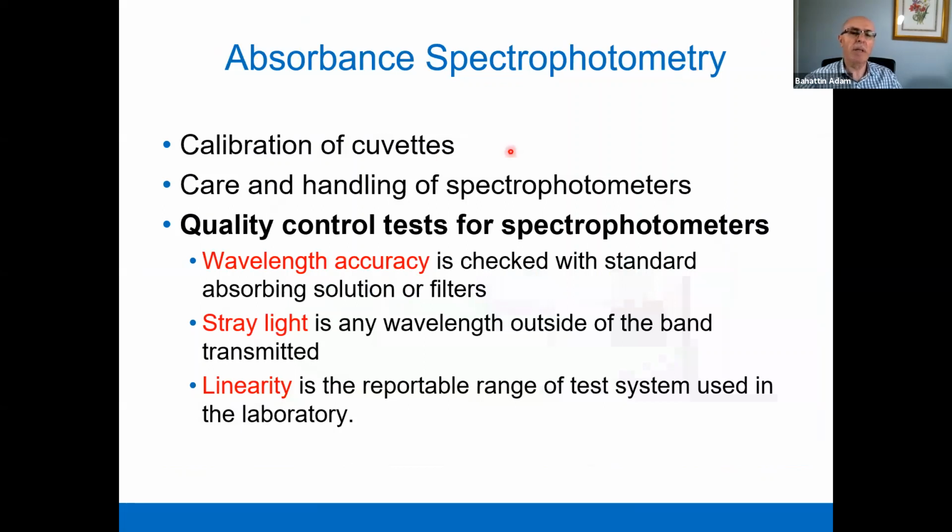Now, calibration of cuvettes is important.